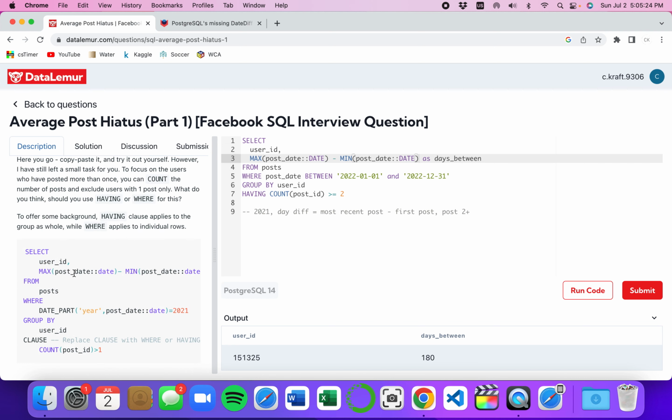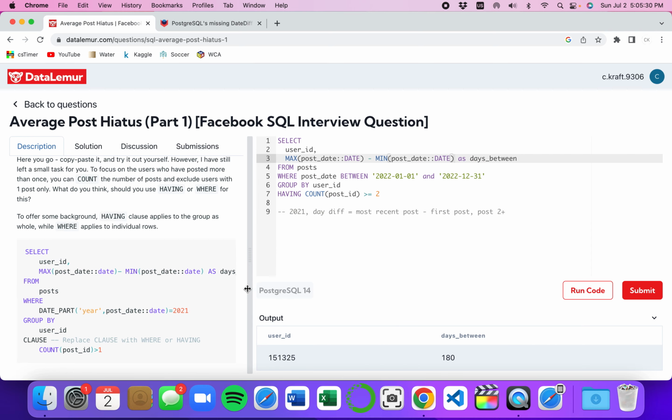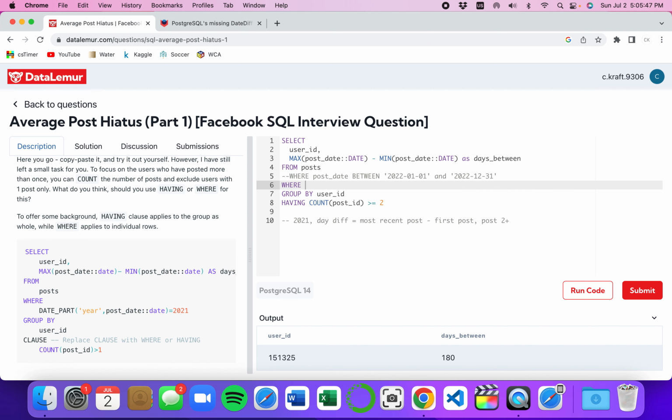Hint 3. From post, where? This looks a lot more elegant than what I have, because I have this hard coded, so I'm going to just leave that as a comment and use their version.